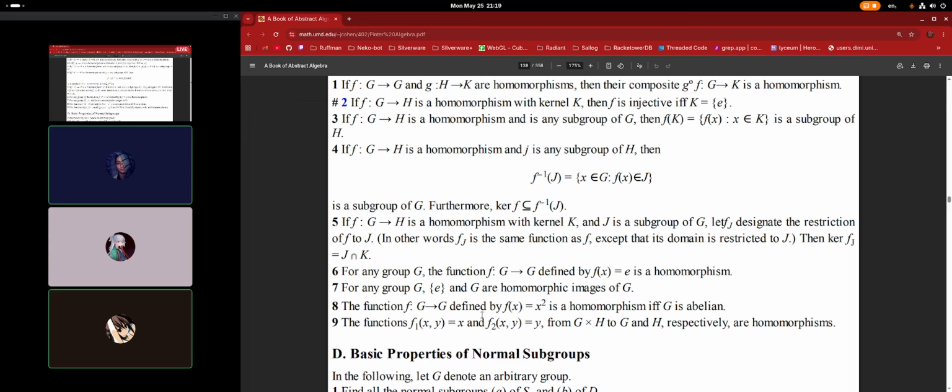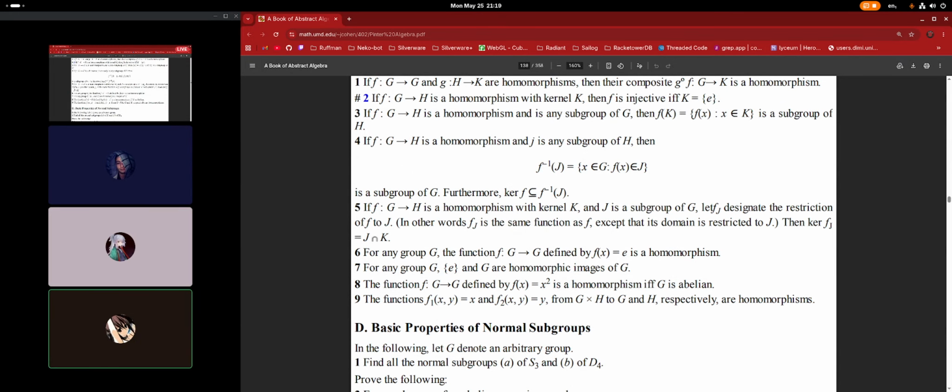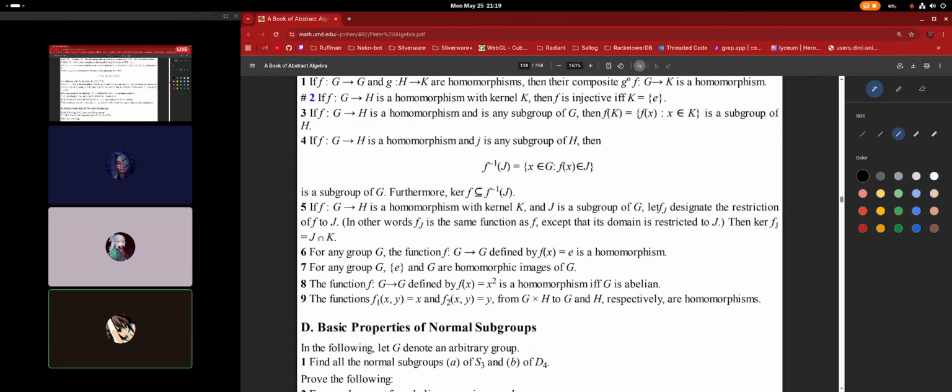By the way, on your question on one, I believe that if a composition is a homomorphism, then it means that the functions being composed also are homomorphisms. So you do think you can say something about the components? I do believe yes, because you need to preserve the property that homomorphism is about, but I'm not sure how to formalize that. Okay, so Marinho, you're talking about this thing, right?